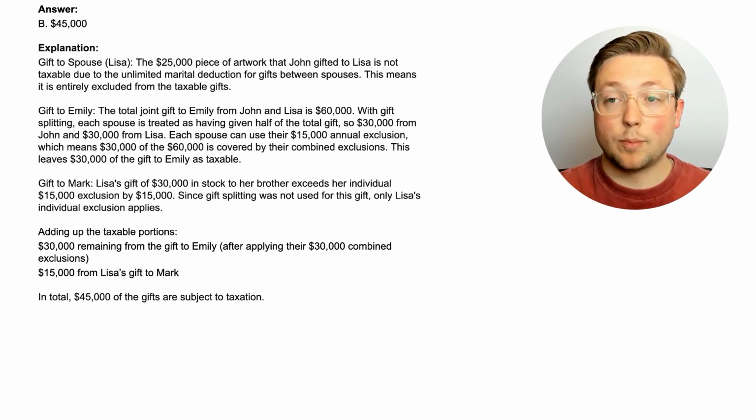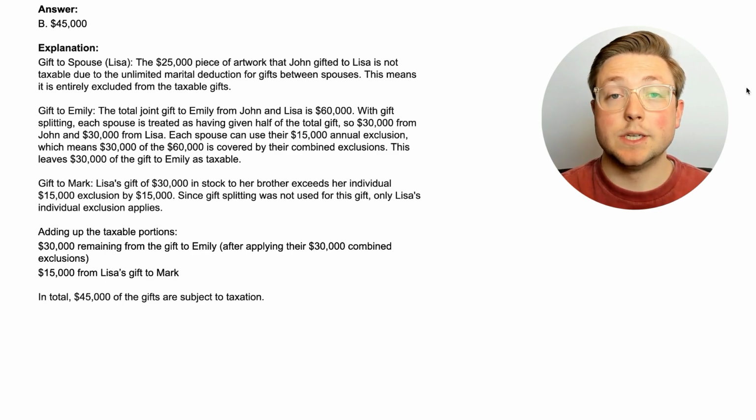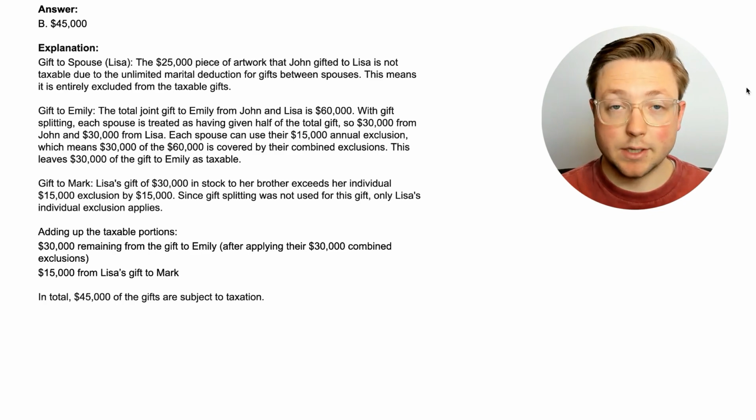Now, one thing I want to point out there before I talk about gift splitting, this $15,000 annual exclusion is not the actual annual exclusion for the current year. I believe in 2024 it's $18,000, but the idea behind these videos is not to teach you the exact numbers most of the time. It's more to teach you the concept and make you aware of the different things that go into each calculation, even if the numbers change a little bit every year. So again, $15,000, and you're going to see this throughout the rest of the video, not the actual annual exclusion for the current year that you're in, but it is the exclusion that I'm using for this video for teaching purposes.